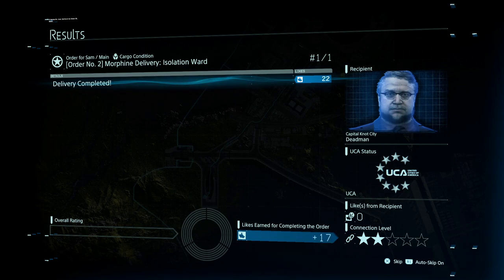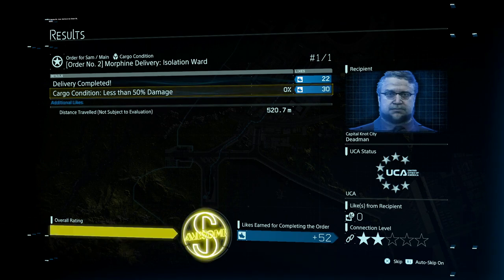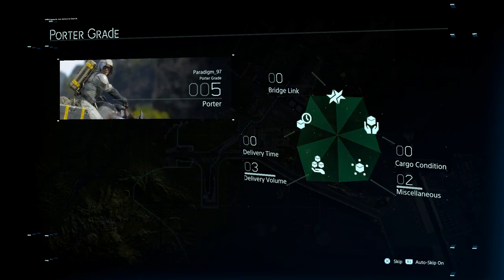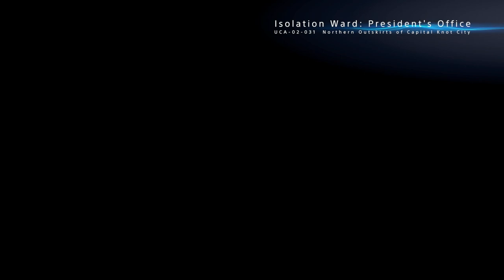Okay. Connection level in the bottom right. I don't think that was there before, was it? What do these likes actually do? Okay, I'm gonna skip that. Let's skip that as well. Let's just go next. Porter grade. I'm a level 5 porter now. Skip that stuff. Cargo condition, good, good. The president's office.